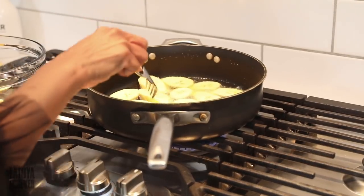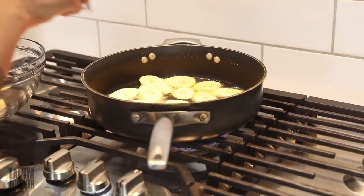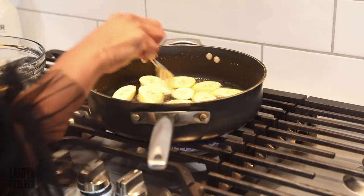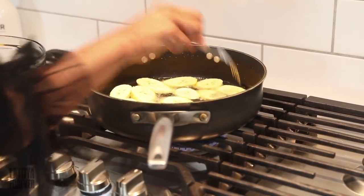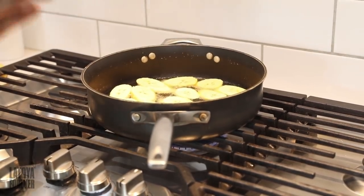Some people like more salt. I don't like too much salt, especially when the plantain is nice and sweet. But you just want to pack it all in there like that and just let it bubble up until you're ready for your next batch. Hey guys, isn't that wonderful?